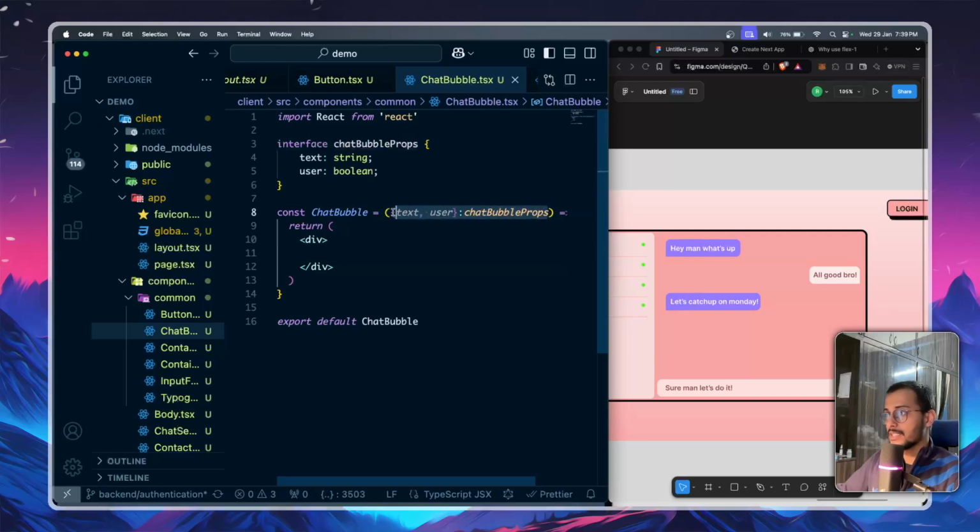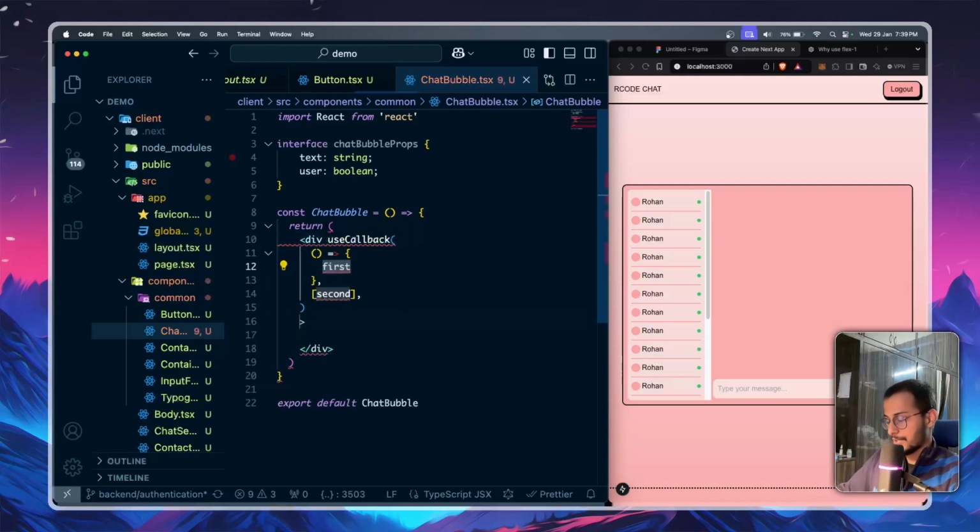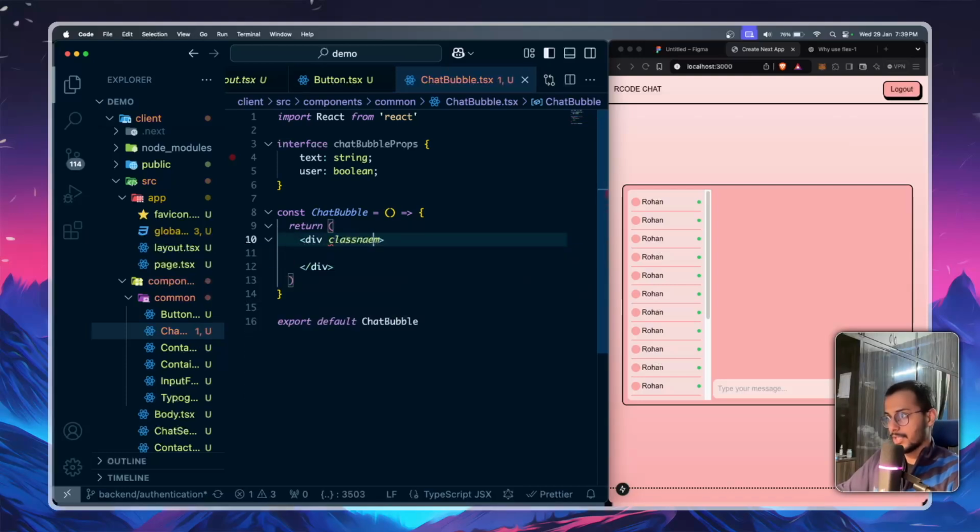Now let's create this first. Instead of passing these things, let me create this first. I'll show you how. I deleted it for now. className will be padding of 5.